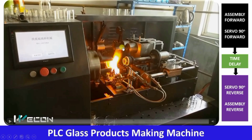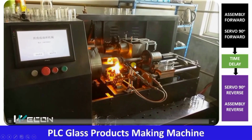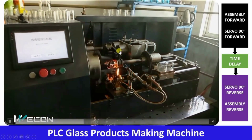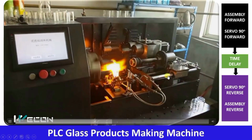And after that, for some time delay, it will remain as it is, and after that time delay, this servo motor will reverse 90 degrees, and this whole assembly also goes in the reverse direction. So let us observe this. So you can see first it is coming forward and this servo operated 90 degrees forward. Now for some time delay it is remaining as it is. Now this servo reverses 90 degrees and this assembly reverses.